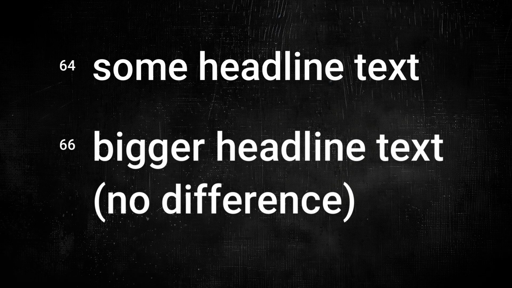Next we need to discuss font sizes, and this is one of those places where an exponential system makes sense. We want to have more options at the bottom of the scale, like 12 pixels, 14 pixels, 16 pixels, 18 pixels, but not so much at the top of the scale. Like for instance, we don't want to waste any time arguing between 64 pixels and 66 pixels for some large headline text or something, because the difference is so small, right?